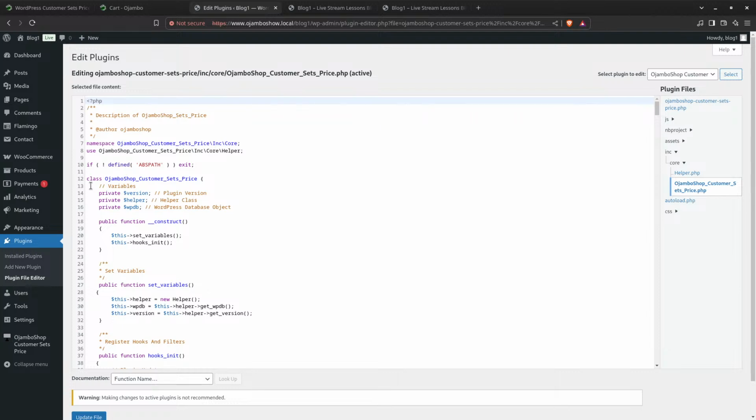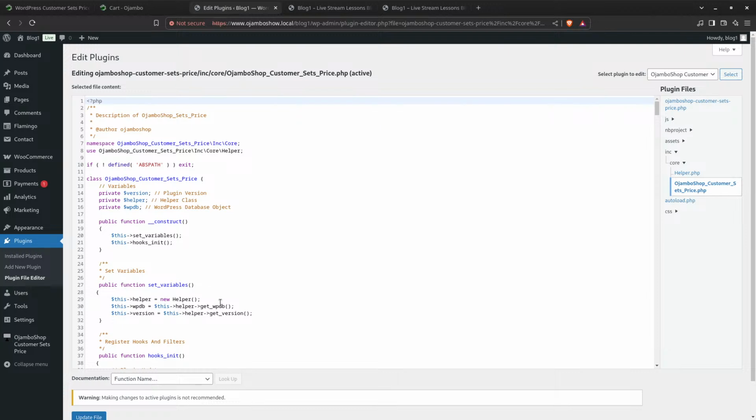The good thing about using a class as opposed to using functions is that once I create a class, all I have to worry about is setting a unique class name. In this case, I don't even need to do that, because I have a namespace. As long as my namespace is unique, I have no problem. Inside this class, this is a constructor. Here I can use set variables. So all my plugins can have a function called set variables without overloading or having issues with others.